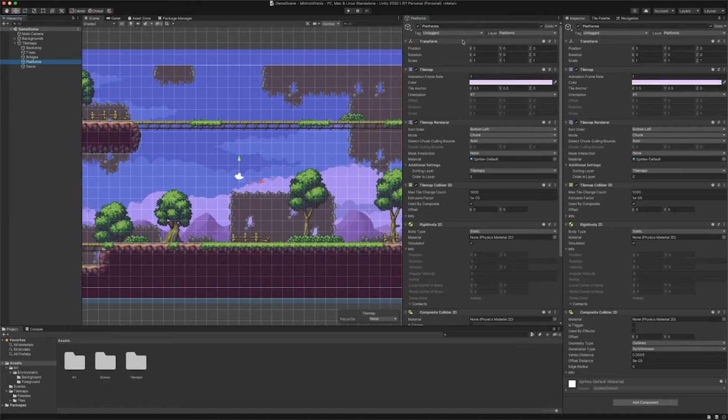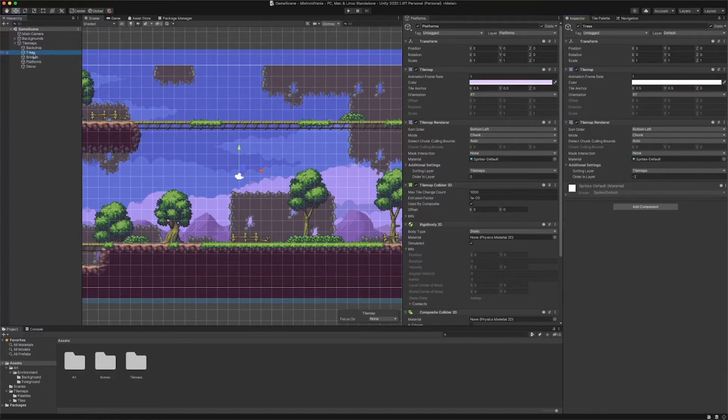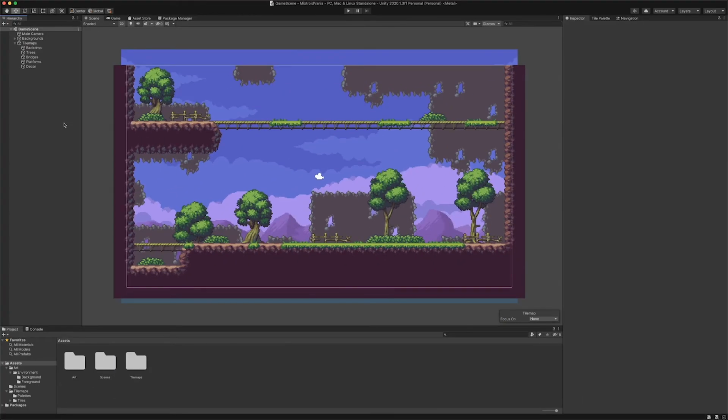Now what we've got is we've got two inspectors. So if we, for example, wanted to compare our trees to our platforms, then we could easily do that. We've got our trees here on the right, we've got our platforms on the left, and we're able to easily compare properties. Another very useful feature is that we are now able to view prefabs in the context of the current scene. Unfortunately, in this project, we don't have any prefabs yet. However, later on, once we start getting to our player and our enemies and so on, that will come in.